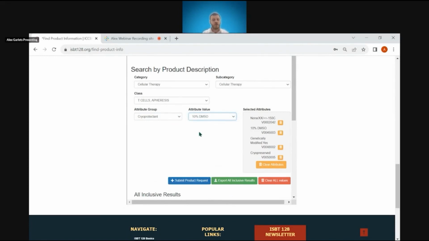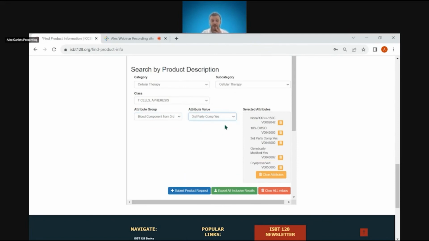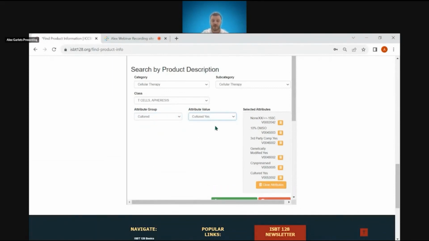Now, I have two final pieces of information that I want to include within my product's description. I want to also include that there is a blood component from a third-party donor present, so I'll include that attribute. And lastly, I want to include that this product is cultured. So again, back to the attribute group, cultured, yes.